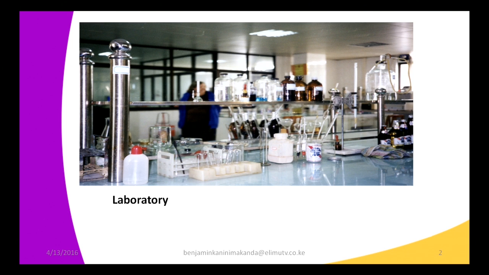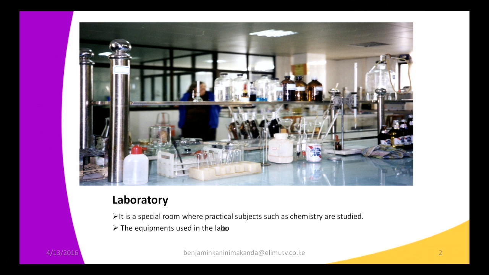Yes, indeed it is. This is a laboratory, and therefore, what's a laboratory? So a laboratory is defined as a special room where practical subjects such as chemistry are studied. The equipment used in the laboratory, we call them apparatus. So those equipment that we use in the lab, we call them apparatus. Now, if we refer to our photo here, those equipment that you are able to see are our apparatus that we use in the lab for carrying out the practicals.